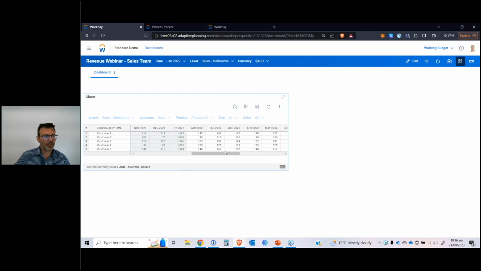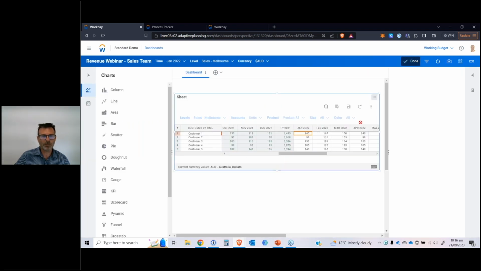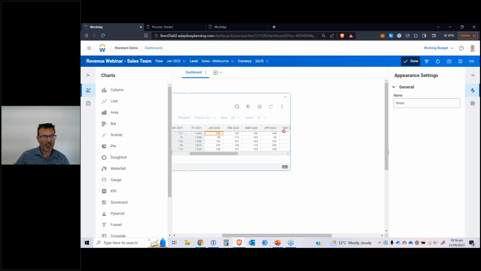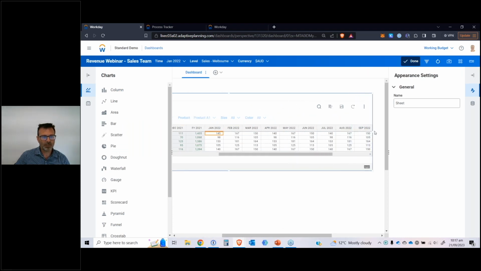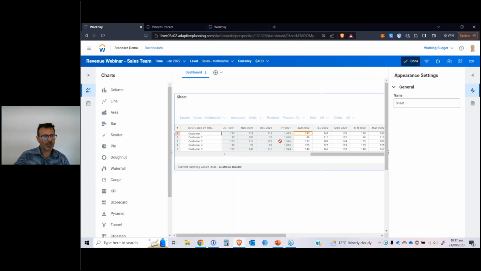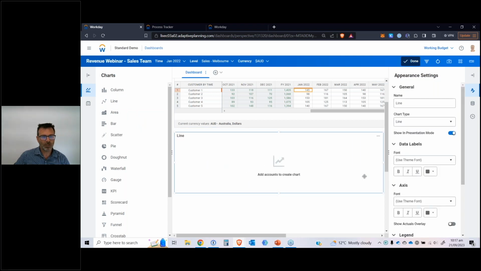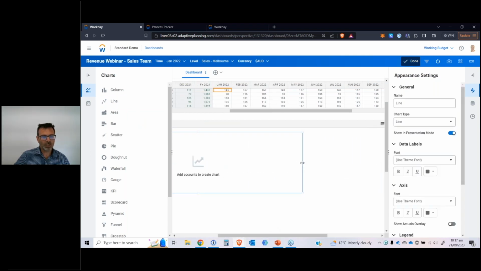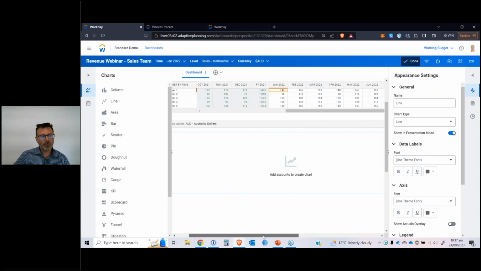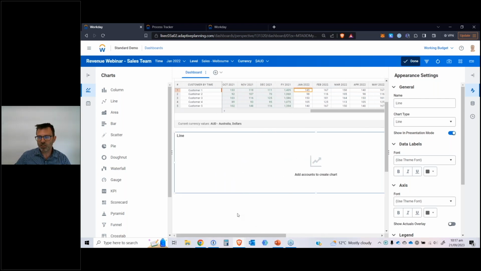So I've got a very functional looking screen, but I want to improve this and give them a bit more information, make it nicer. So first of all, I'm just going to increase the size, just give them a bit more space. And I'm going to also give them a couple of dashboards here. So I'm going to put in a line chart like so. And what I want them to do is to see the budget. So if you're doing a budget, often we're looking at what's happened last year. And as I'm doing the budget, I want to see the cause and effect of that. So what I want to do is to pull this data here into a chart, so the units.